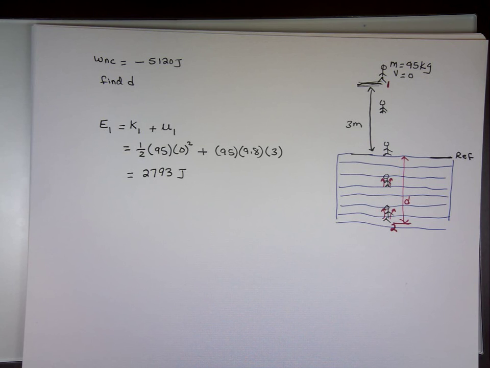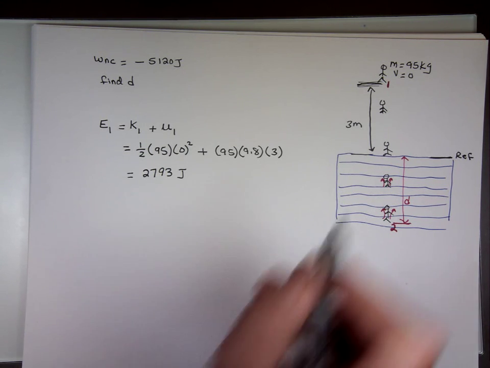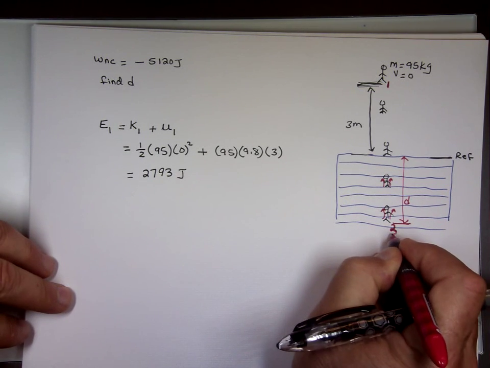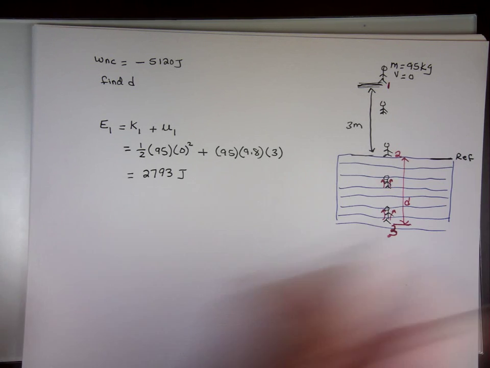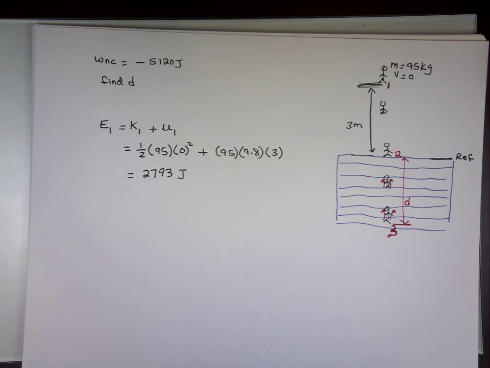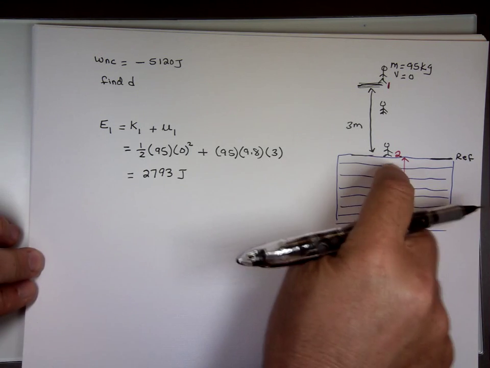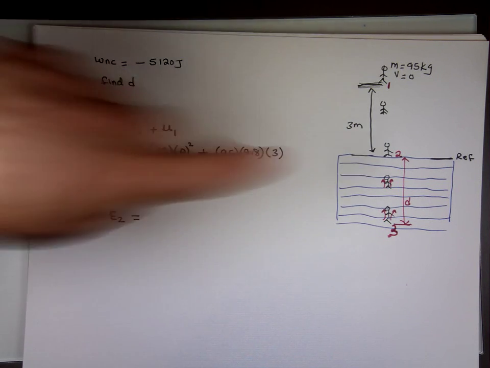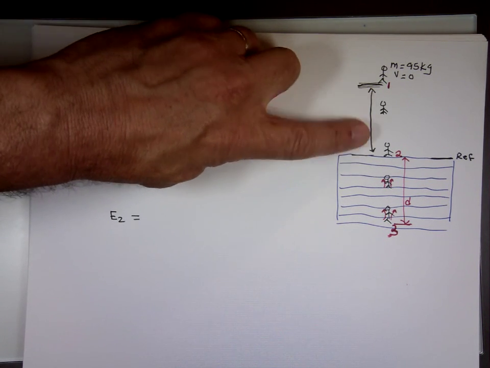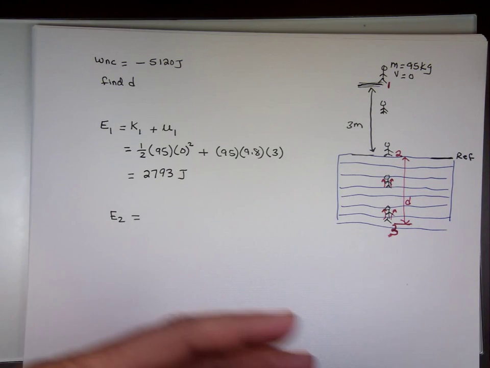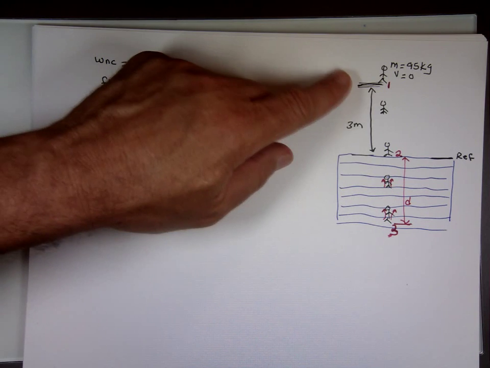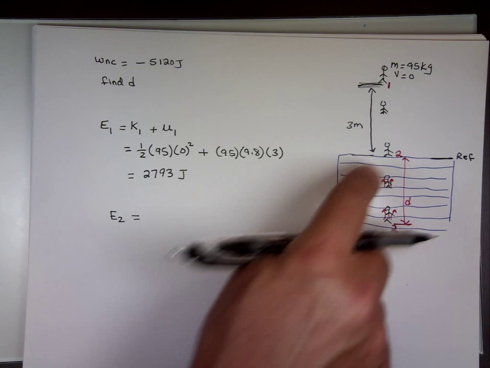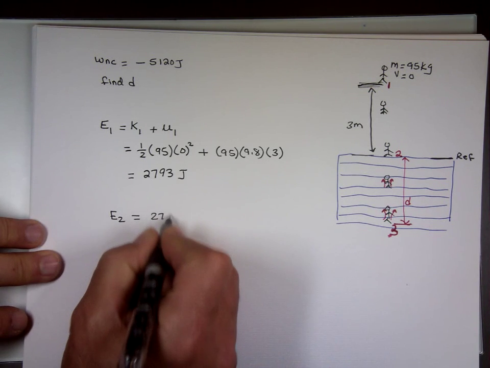Right before you hit the water, let's call this point, you know what? Let's call this 3 here. Let's call this one 2. Right when you touch the water, that's spot 2. What is the mechanical energy, the total number there? What do you think you have? If we neglect the wind here, neglect the wind in the top part, the wind is not going to slow you as much as water. So when you go through that, how much energy is lost? If you neglect that, right here, again, should be what? 2,793 joules. If we neglect the wind.